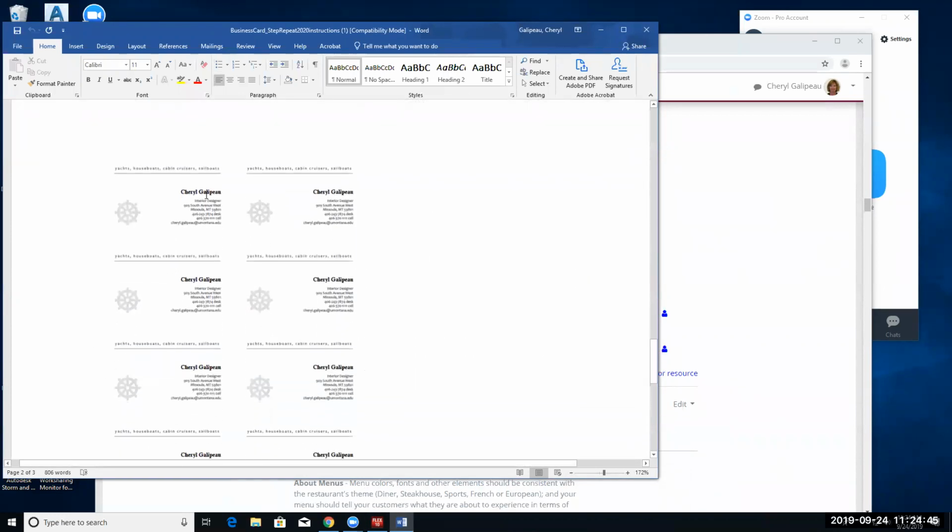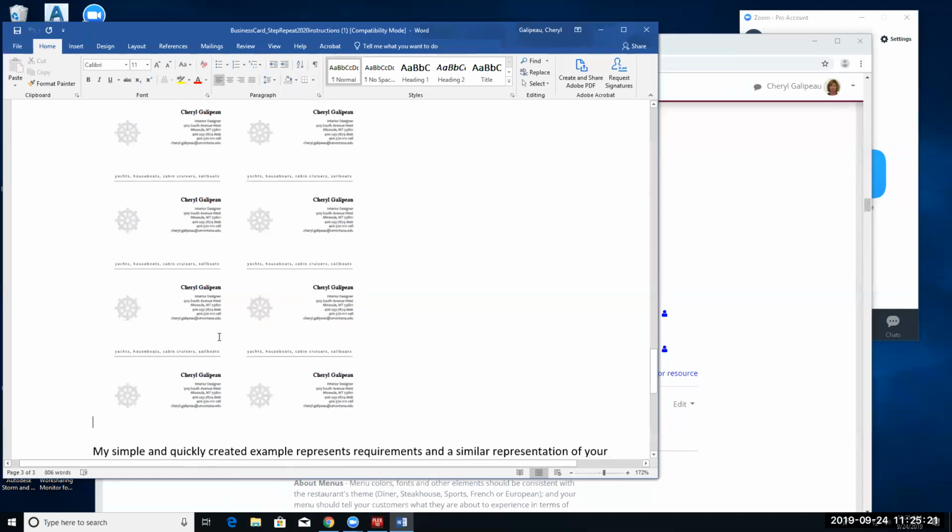Here, I'll come down here. Okay, so remember that one little example that showed just this little top left business card? So you're going to use a feature called Step and Repeat in this program. It's really sweet. So you're going to highlight everything on the first business card, and you're going to step and repeat to the right one time. And I've got measurements for you. Then you're going to highlight the whole top. So it would be not twice, so remember that if yours isn't. But then you're going to highlight that, and you're going to step and repeat down 3 times. So that fills it all in.